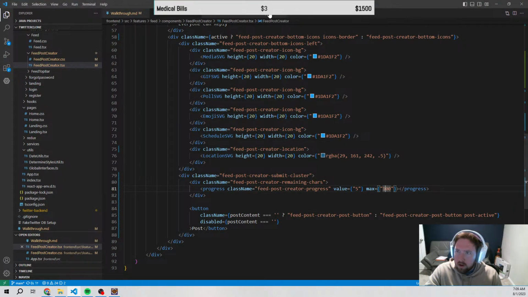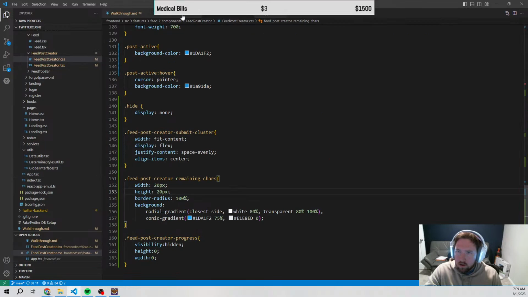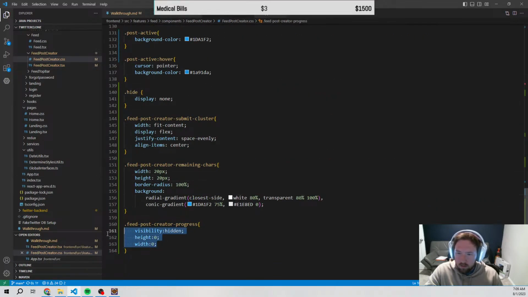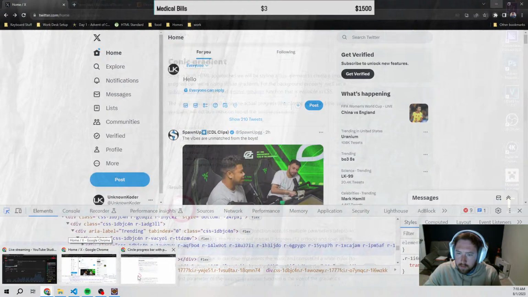I bet if we come in here and we delete this, I guess I probably shouldn't have done it like that. I bet if we do this, I bet it shows the progress bar. I bet it shows about 5%.